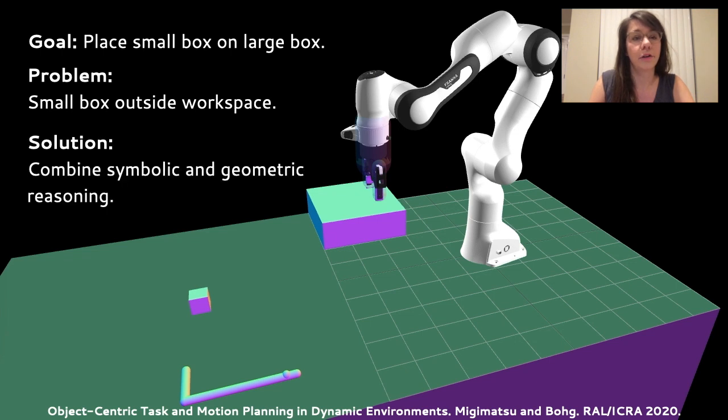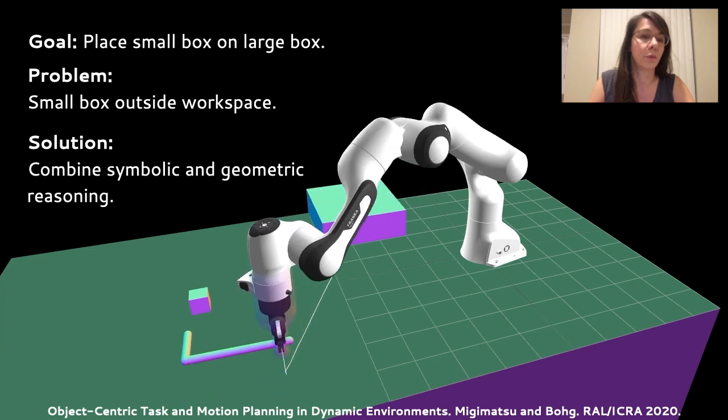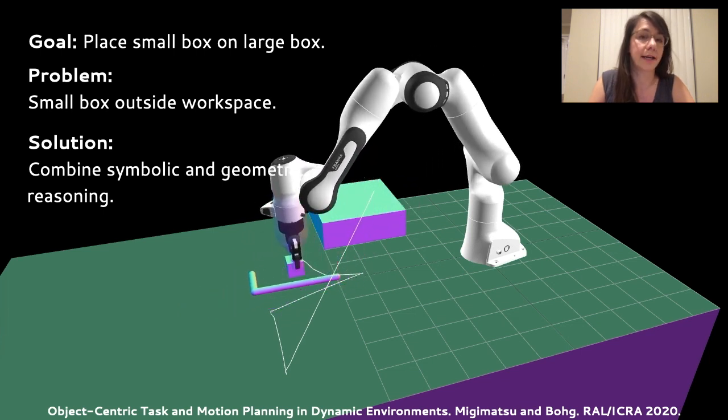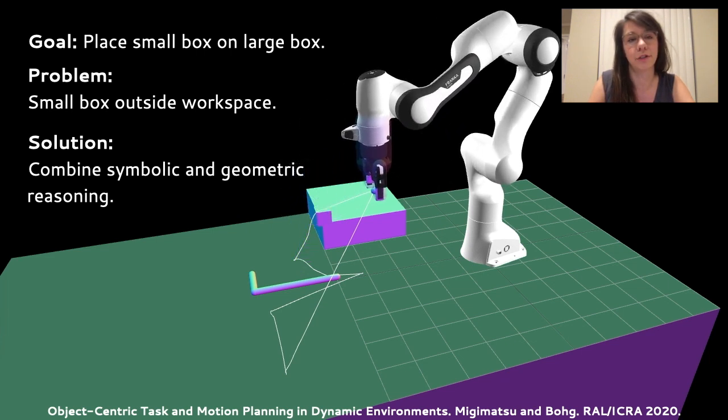So in order to figure out how to still essentially solve this task, we are combining symbolic and geometric reasoning so that the robot can figure out, oh, I can just grasp this hook, pull the little box closer, and then finally reach it and place it on that shelf. That is an approach that we were not the first ones to have. Other people have, of course, provided solutions to this, and I will specifically talk in more detail about a solution that Marc Toussaint et al.